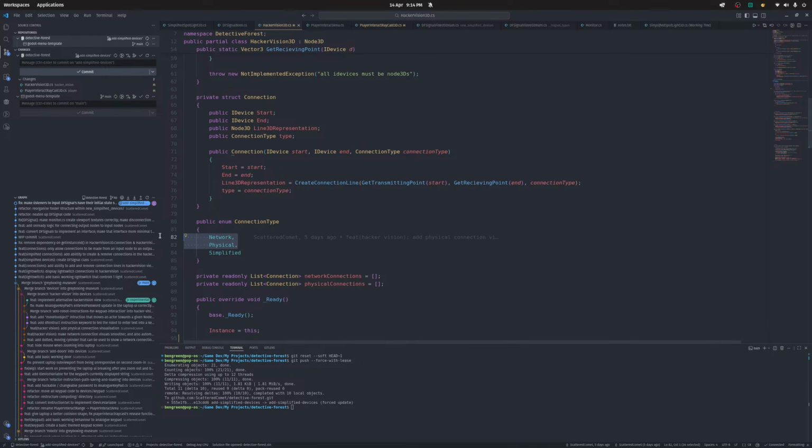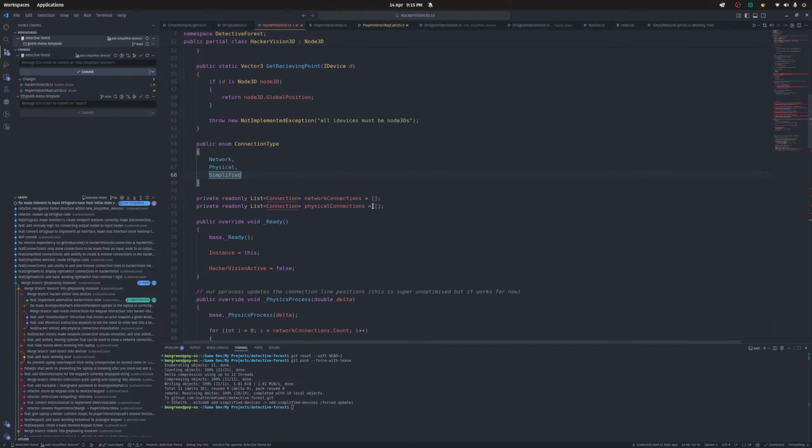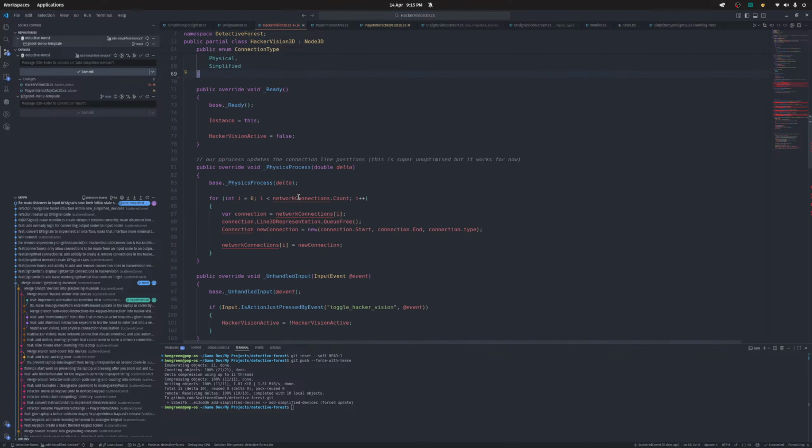I just want to remove these two things because they're not needed, right? And this connection also isn't needed, right? So let's just go for it. Let's go simplified.